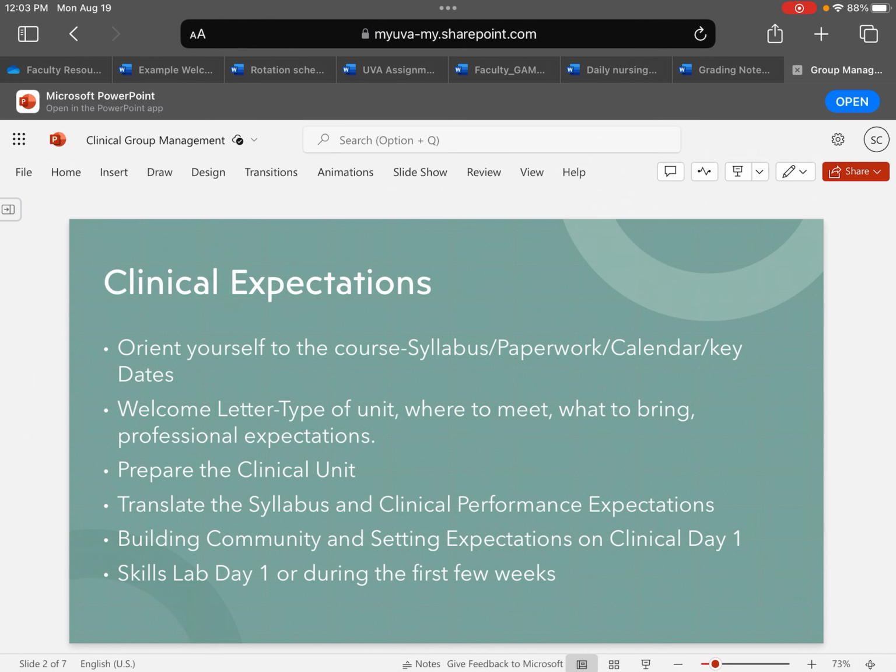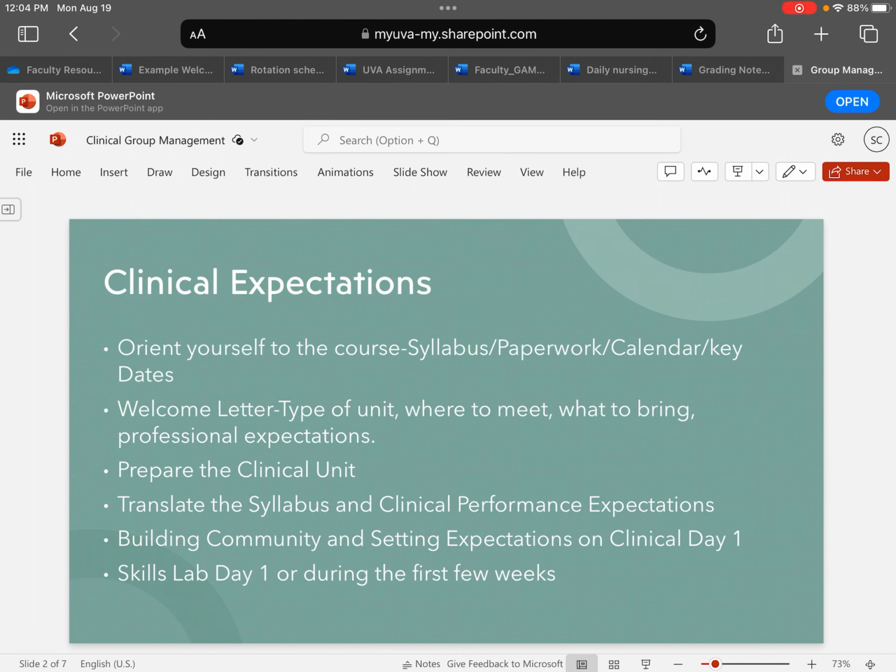And then I also spend time on the clinical unit that I'm going to be teaching on. If it's somewhere that I've worked before, it makes it very easy to go in, kind of talk to people at huddle and at the unit shared governance meeting, and let them know that this is the group of student learners, this is the level that they are, this is going to be our objectives while we're there, this is how to get in touch with me, these are the expectations I have of the unit. It's also a great time to get what are the expectations that you all have of us as guests on the unit.